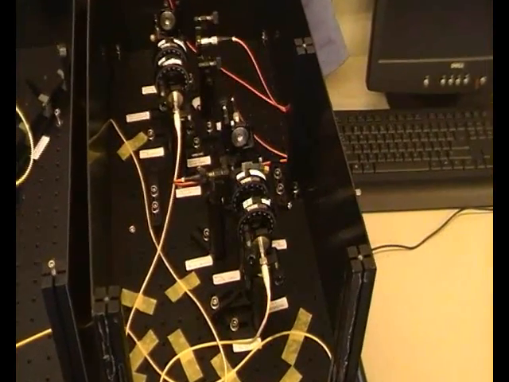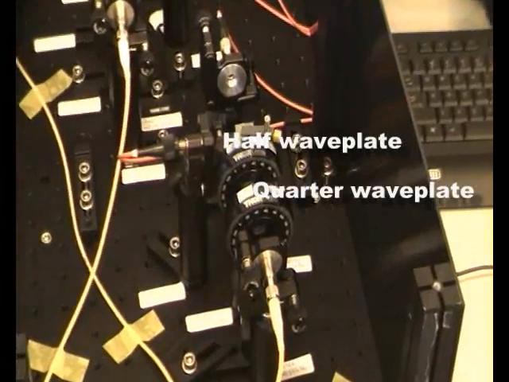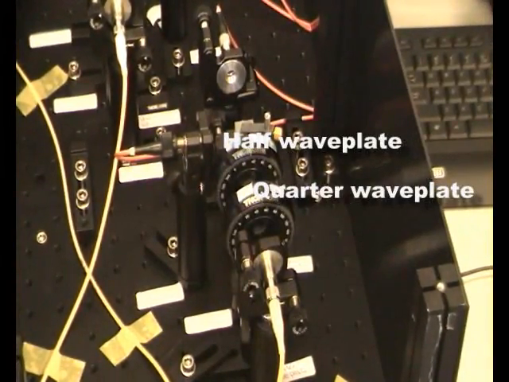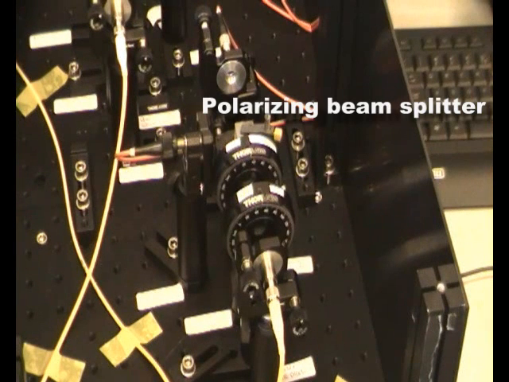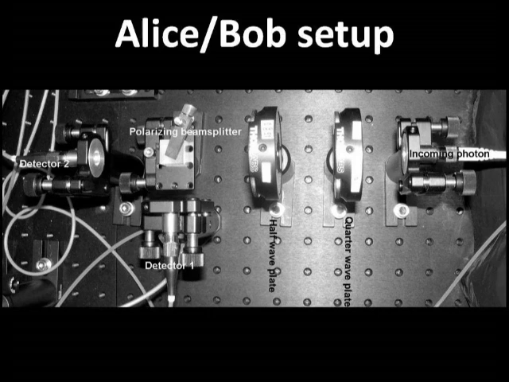The light emerging from the optical fibers is sent through a half and a quarter wavelength plate to measure any polarization. A fixed polarizing beam splitter transmits horizontal polarization and reflects vertical polarization, with an angle of 90 degrees. Both outputs are sent to single photon detectors, which we call avalanche photodiodes. The detectors produce an electric signal for each detected single photon.